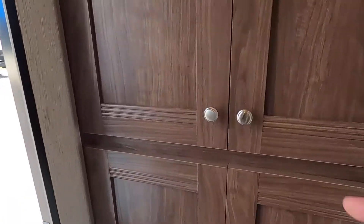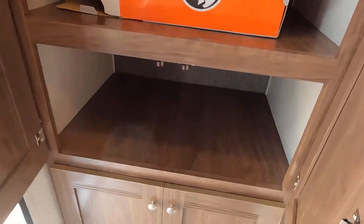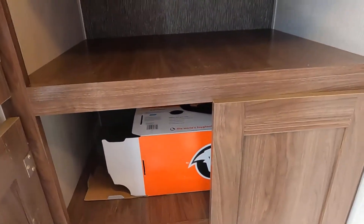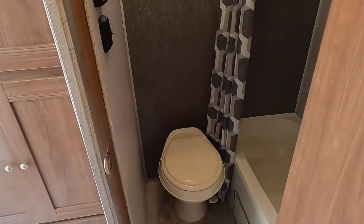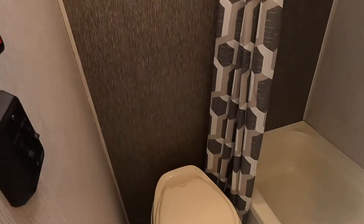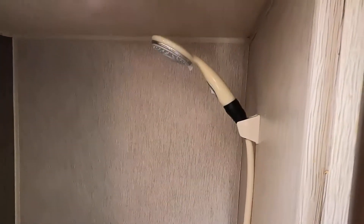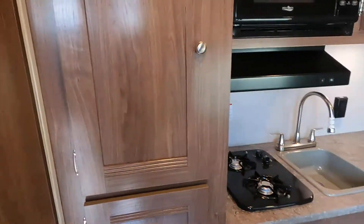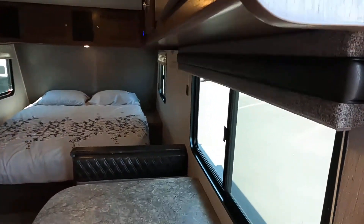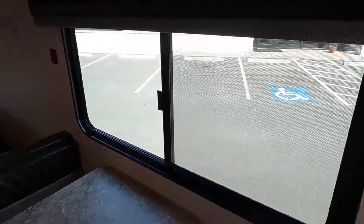Check out the storage in the back here — got a lot of closet space. In the bathroom, there's your commode, nice little vanity mirror. This does have the bathtub in it. It's got an upgraded shower head and a fan. It's got a really nice window here with pull-down blinds.